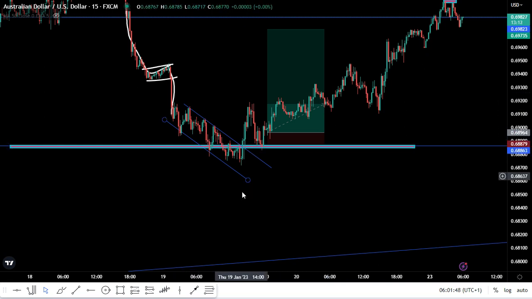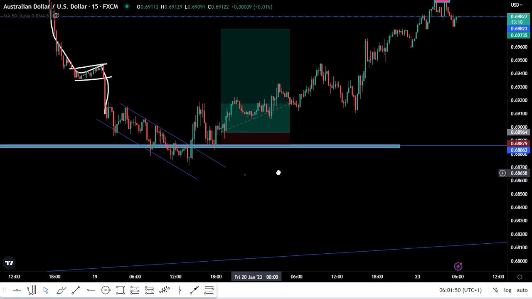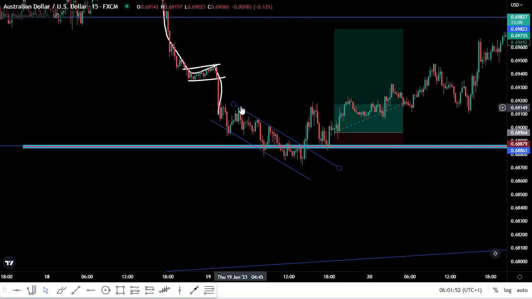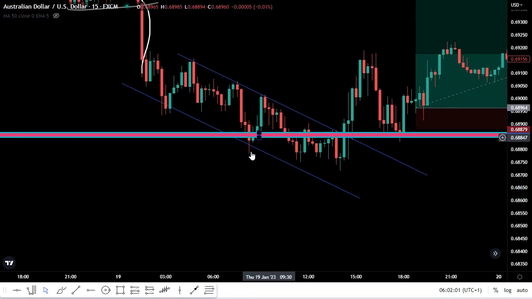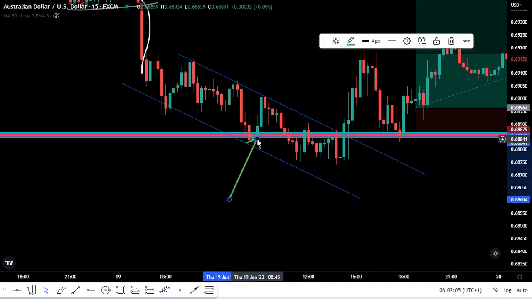Now, if you look at this descending channel, when the price pushes and hits our level, we are not just entering the trade. I said a lot of people are going to enter at this point, maybe using a candlestick pattern. But what will happen? The price will push them into losses again after pushing up a bit. It will retest, because they are not paying attention to the pattern the price is creating at this zone, which is what we are interested in.